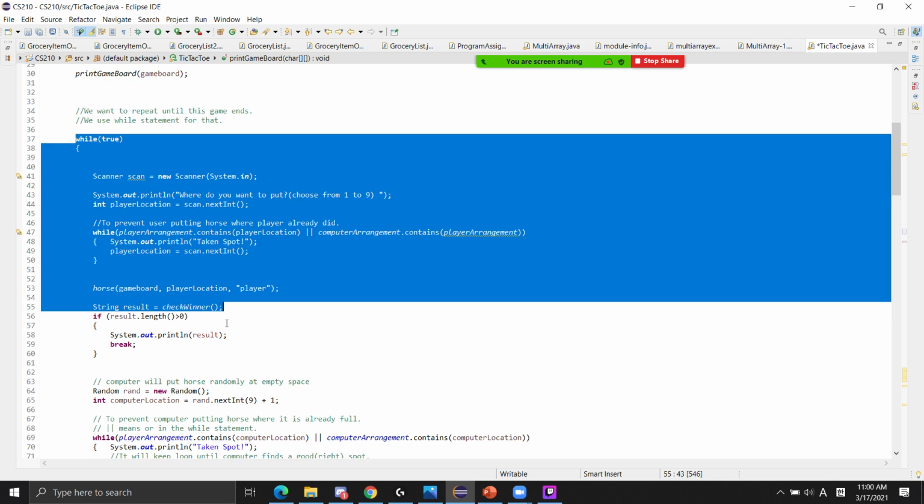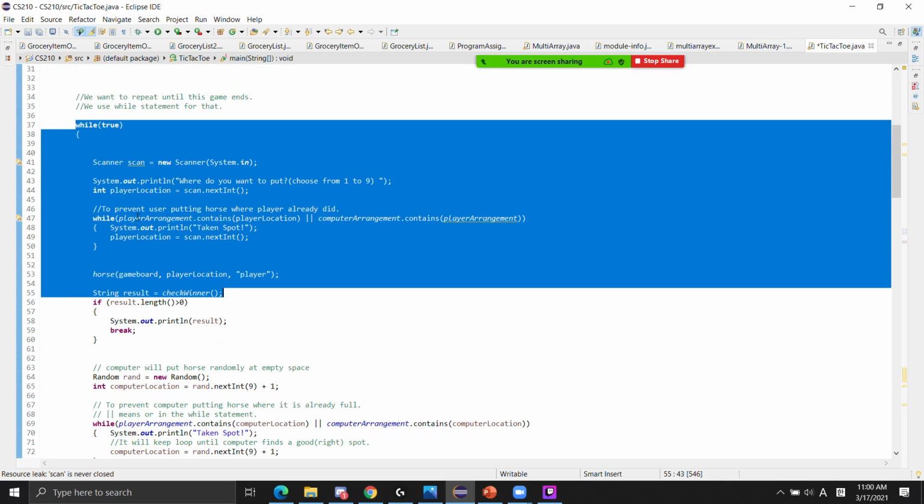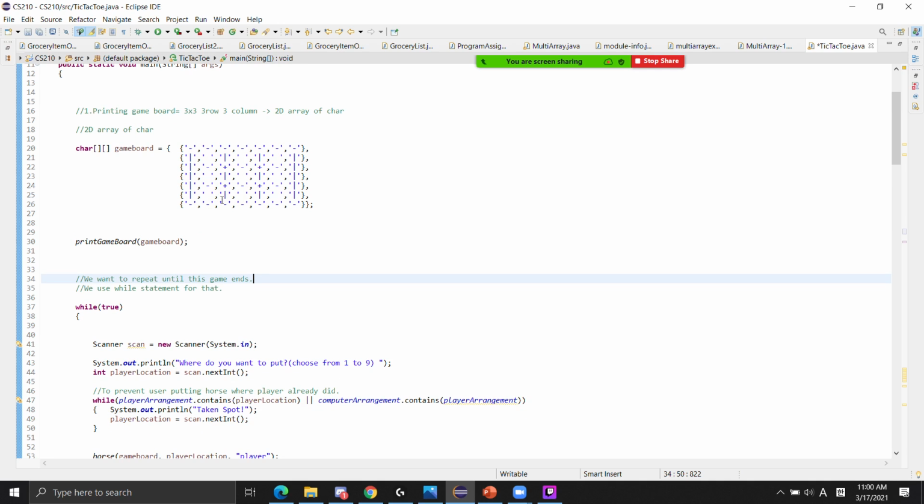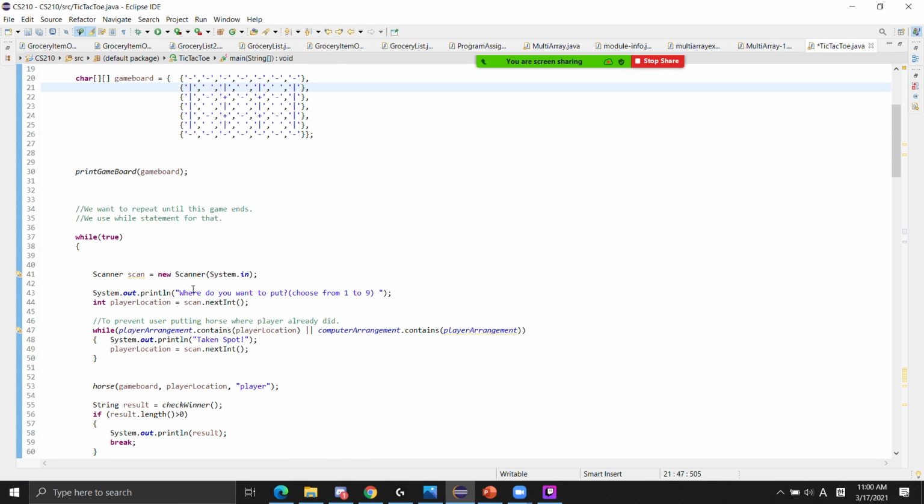Here is the code, the main method. The player is going to enter which place they want to put their mark, and I just did 1, 2, 3, 4, 5, 6, 7, 8, 9.